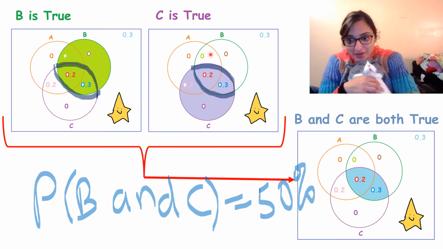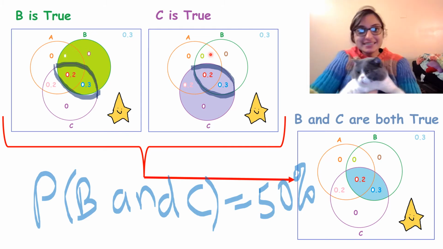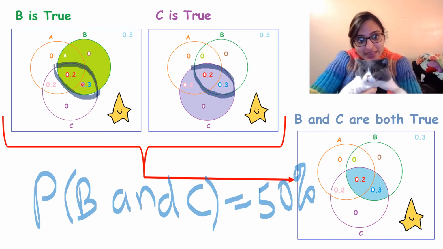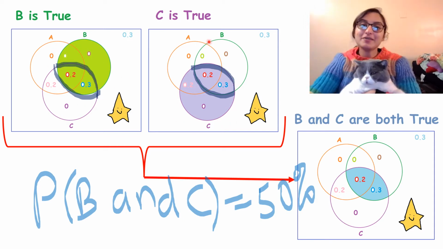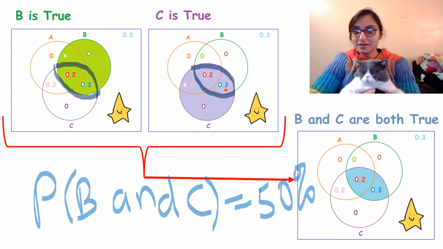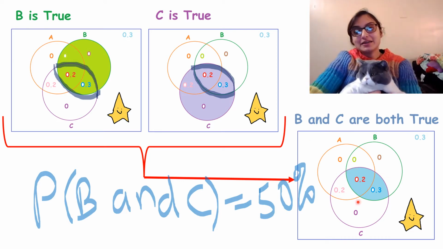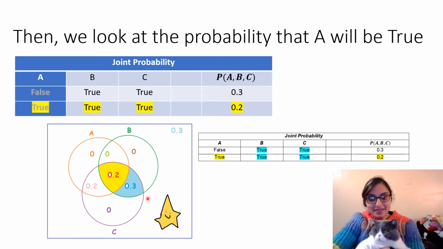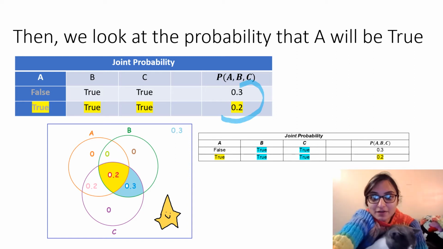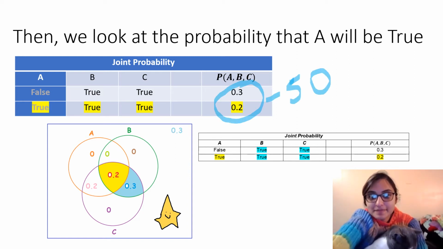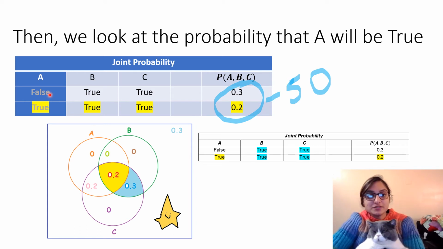If we were just conditioning on one of the variables, it could have been just a circle like before, when we were doing the simple one-to-one. Now that we have two variables, we have to look at when both of them are true, and that's given by this lens-shaped overlap between them. So basically, this is what we're looking at. This is the 50% that I was talking about. It didn't quite matter whether A was false or true. We only cared here about B being true and C being true. This was the 50% over here.